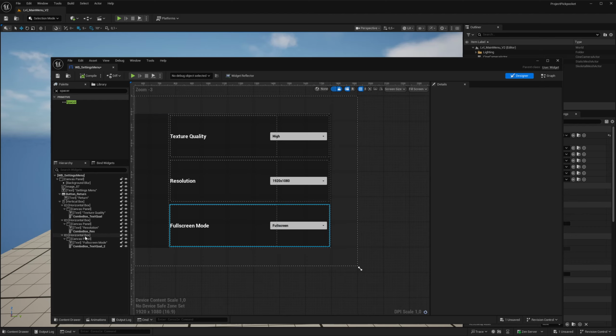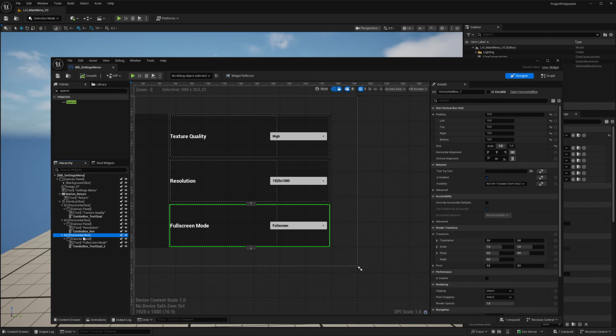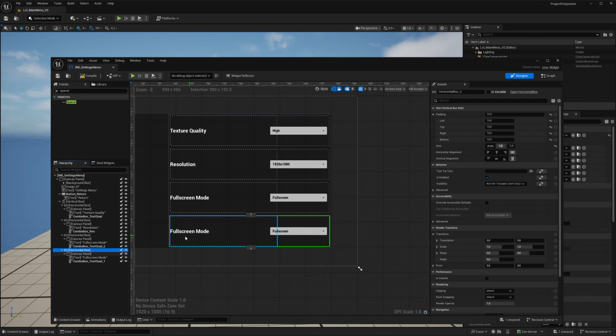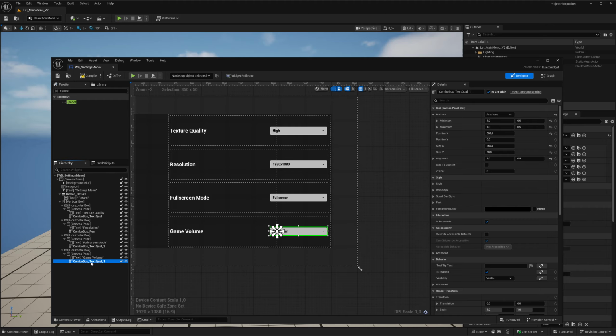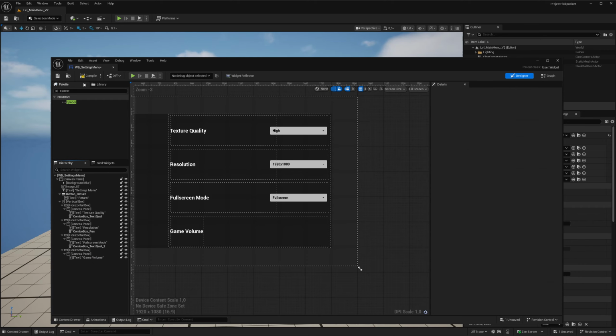Now we want to add, let's say for instance, sound as the last option, so just get another one, and we can go over here and we'll just say this is game volume, and we don't need a combo box. Let's see, we've got a slider, audio slider.